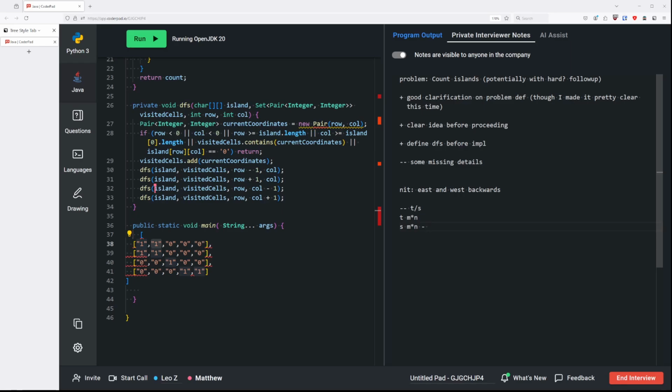Is the connection there not clear? Why is it that needing to traverse every cell, which I agree with, necessarily means that the call stack will also be m by n? That implication is not clear. No, I'm just coming up with a case where that would be the case, like a skinny island, where it's one by some number greater than one. I agree. Is that generally true even if it's not one by n but m by n? I want to think about this for a bit before saying yes or no.